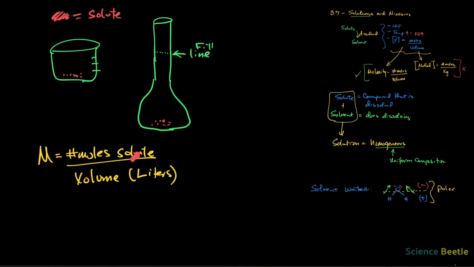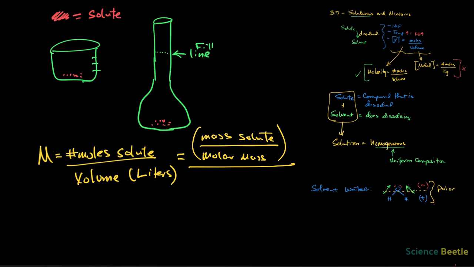Now, keep in mind that we're having moles in the numerator here. We need to make sure that we also look at the other version of the same equation, which means that if I take this moles of solute, that's because I'm able to take a certain mass of the solute given by a proportion to its molar mass of that same solute, and put that in parentheses in the numerator. And then down below, we would also have the volume, just like before, in liters. So if we're using this version of the same equation, we want to get the number of moles and divide it by the volume. That should easily give you the answer that you're looking for.